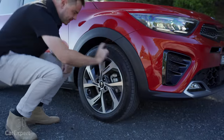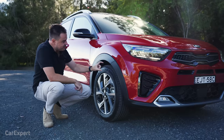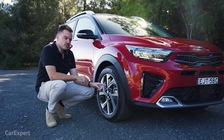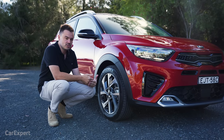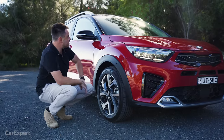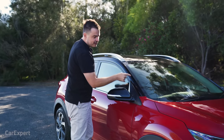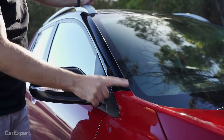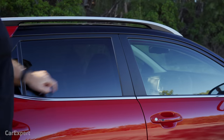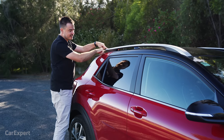Around the side, you've got 17-inch alloy wheels following that design trend of brushed chrome on the outside with a darker section inside. You have 55-profile tyres, and wheel arch protectors despite this being front-wheel drive only. Kia has done the ride and handling tune in Australia, and generally with the GT Line — certainly with the Sorento — they've been pretty firm. So I'll be interested to see whether that much profile on the rubber changes the story. More piano black on the wing mirror with the indicator built in. I really like this two-tone look, which breaks up the paint job. The black roof section is broken up by roof racks, and similar to the Carnival, the roof rack comes down the back with a little section that sticks out — kind of makes it look like it's moving.